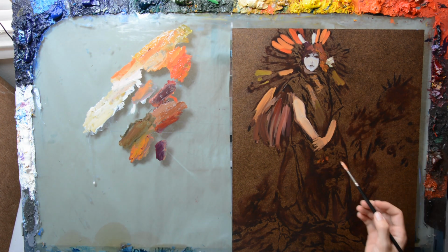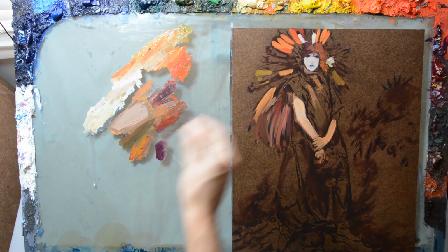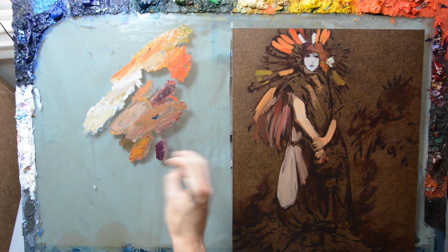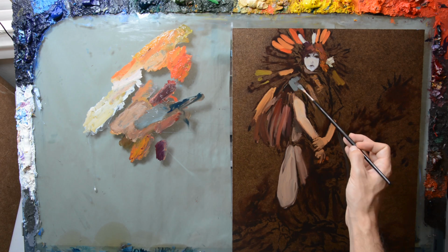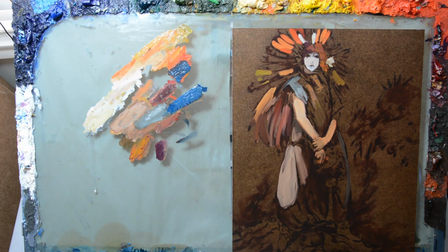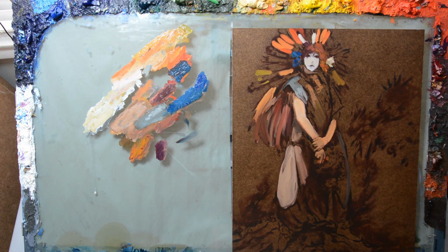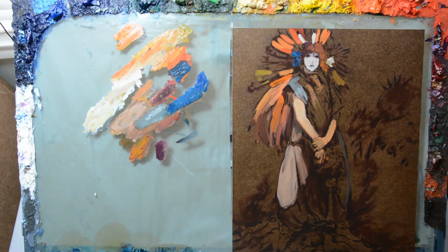Just that small variation in every single feather makes them feel a little bit unique, a little bit like they're in a different sense of space. Each one kind of falls behind the other or is facing a different direction. Perhaps they're picking up some sunlight and the other ones are picking up the light of the blue sky. There's an infinite amount of combinations, but I wouldn't exactly say that I'm following nature. I'd say I'm just mixing beautiful colors. It's what I like to do.